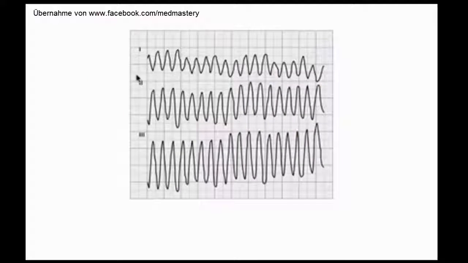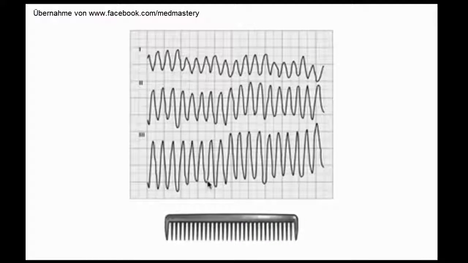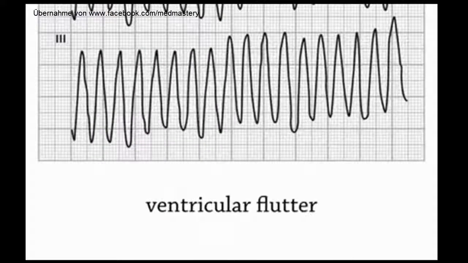Let's move on. This is another case of a rhythm at a glance. Here you can see broad and fairly regular waves, similar to the teeth of a comb. The high amplitude of the individual complexes shows us that they must arise from the big muscular mass of the ventricles. This patient has a heart rate of around 300 per minute, or maybe a bit less. Depolarization and repolarization cannot be discriminated anymore in this particular instance. This is a special form of ventricular tachycardia, also called ventricular flutter.